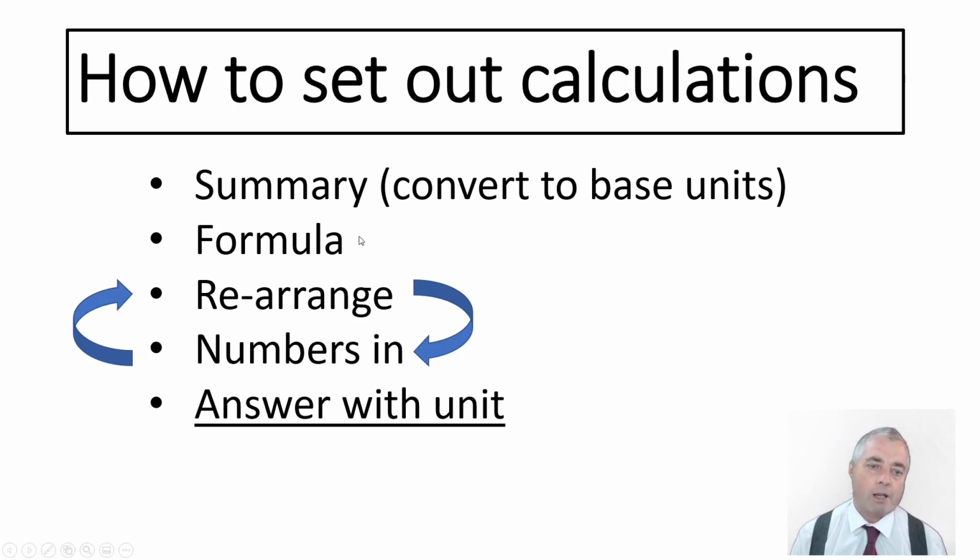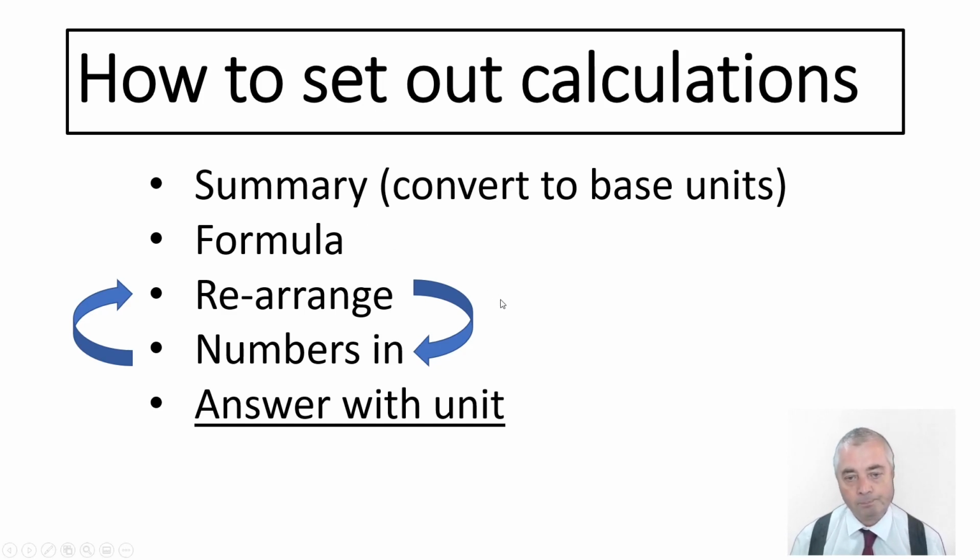In terms of the mark scheme, there's very often, I mean not absolutely always, but very often a mark simply for using the right formula. So it's a good idea to write the formula down. Don't make the examiner guess which formula you're using. Tell the examiner, here is the formula that I'm using, and then you're going to get a mark. Even if you make a mess of the rest of it, if you've written the right formula down, you are going to get the mark.